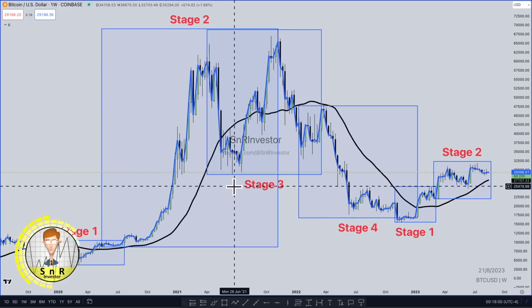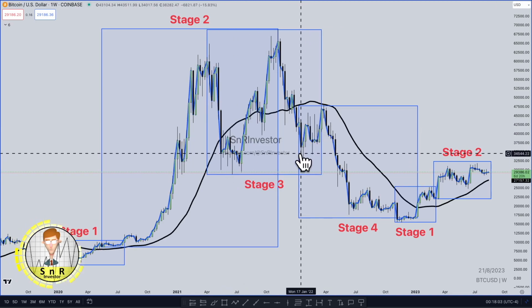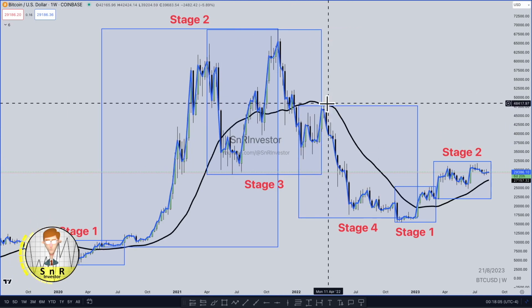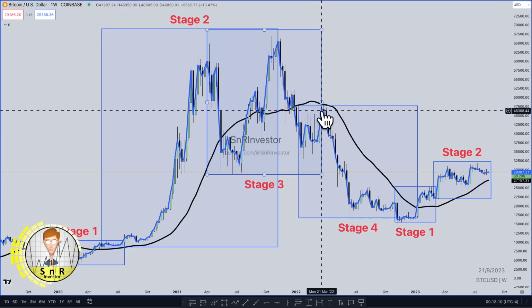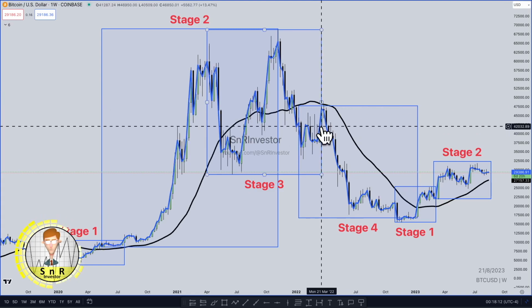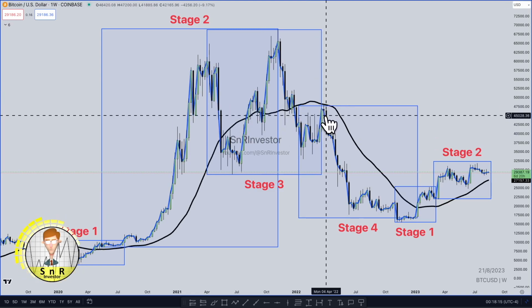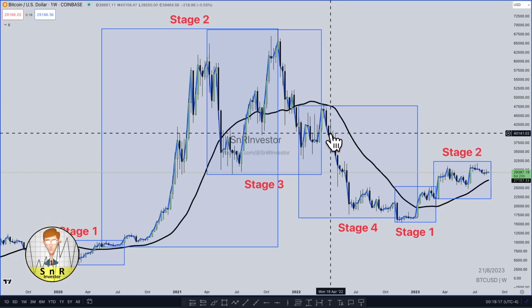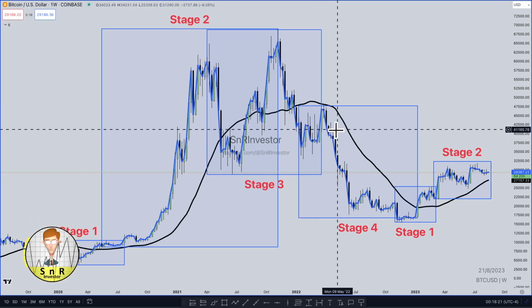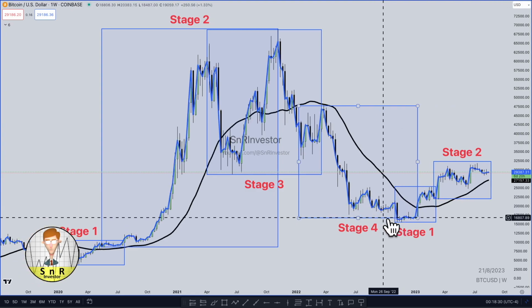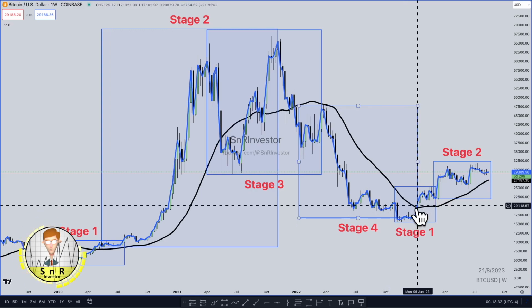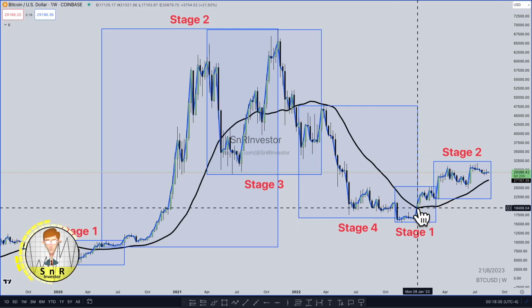at more appropriate times. You can see that the beginning of stage 4, when price bounces off the 30-week moving average, is quite clear. If you are not very confident to buy as price goes up, you can wait for a few weeks of down candles before you close your investment in Bitcoin, or start to short Bitcoin over here and ride the downtrend all the way to here before the price crosses over the 30-week moving average.